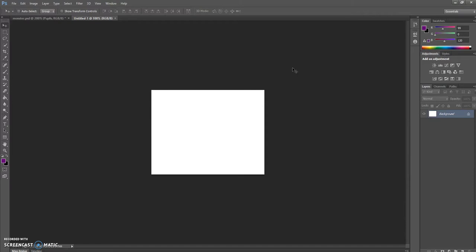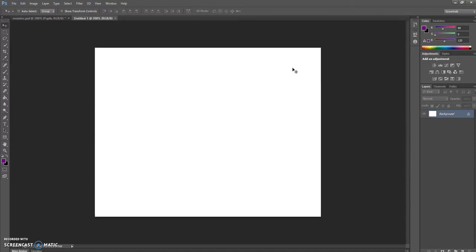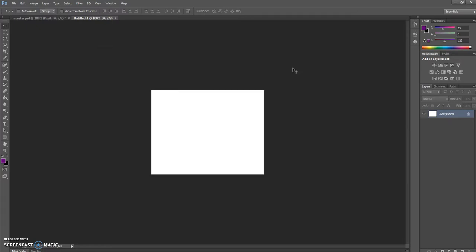If you want to increase the size of your file, you need to hold the Command key and hit plus to make it bigger, minus to make it smaller. You could also make use of the magnifying glass tool here to increase or decrease the size of your file.